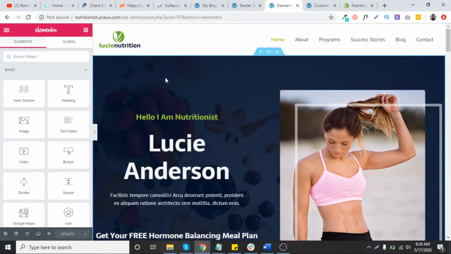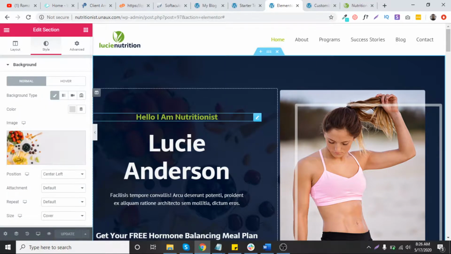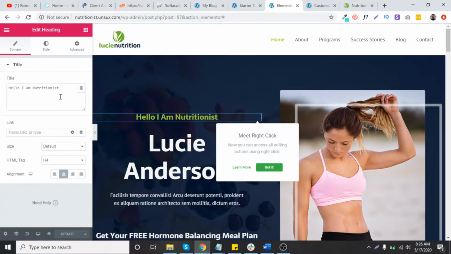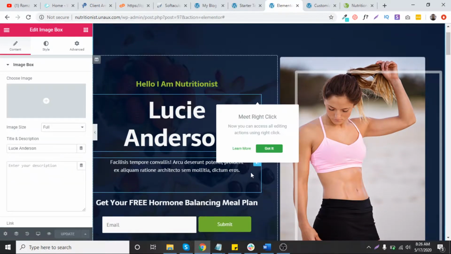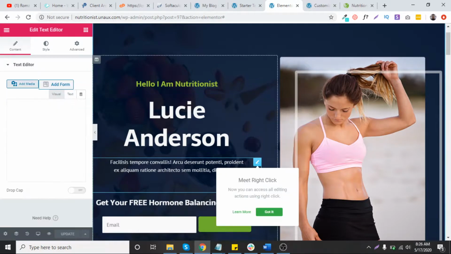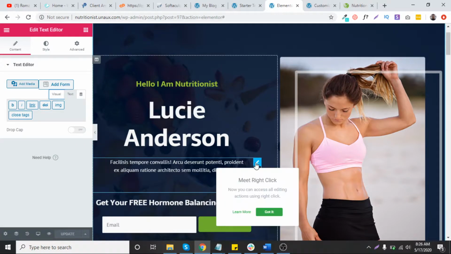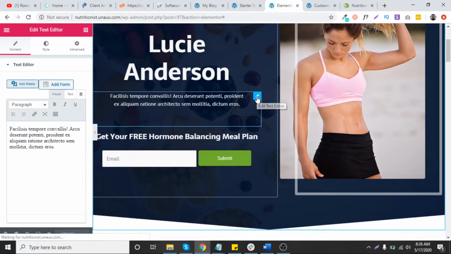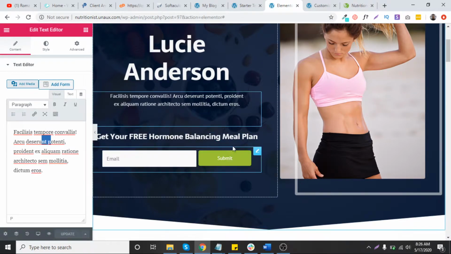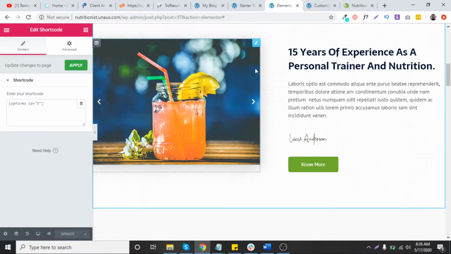So to change the background, just click here. So this is the background area. So you can easily change the name, the title and the content if you want. This portion you can change to anything, so Elementor is easy to use.